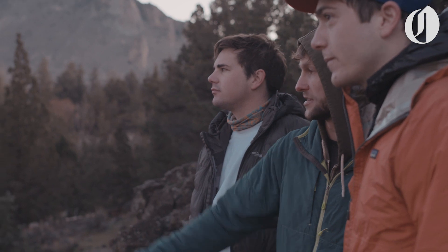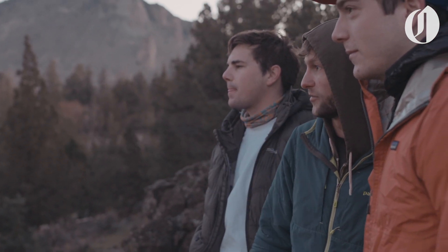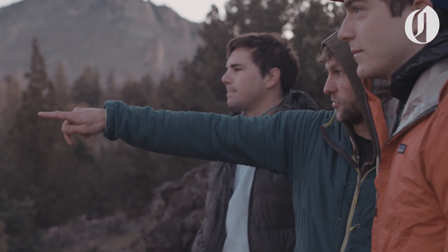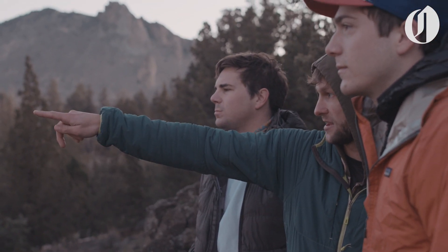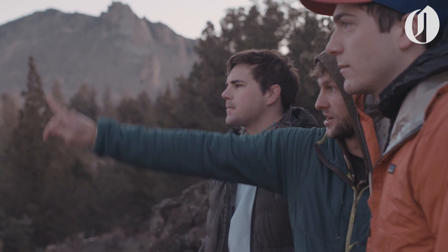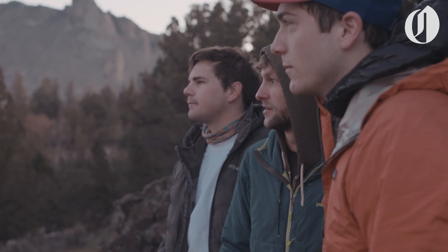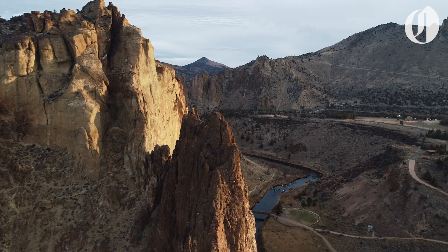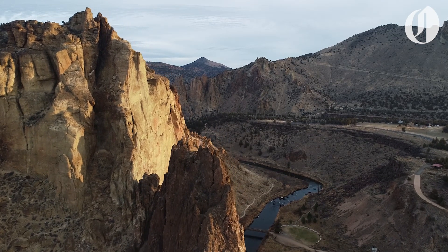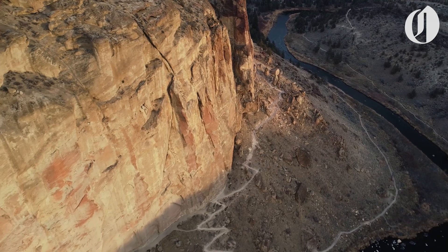I don't know if you guys can see the jumble of rocks, kind of exactly 12 o'clock. The three steps to the right of them — we're gonna basically climb right up that and then into the crack at like one o'clock and just up that gully. And that's the first climb. There are hundreds of climbing routes at Smith, including a bunch of easy and moderate ones, so we decided to try our hand at climbs in three different areas of the park.